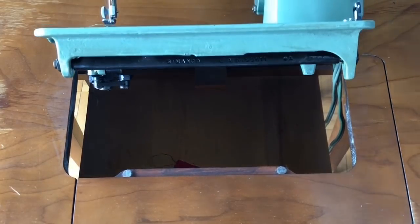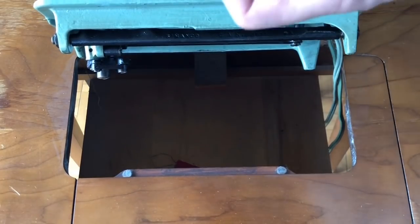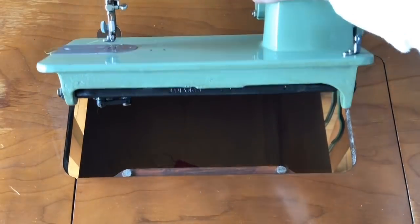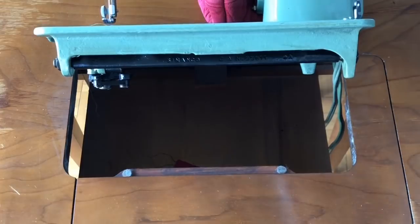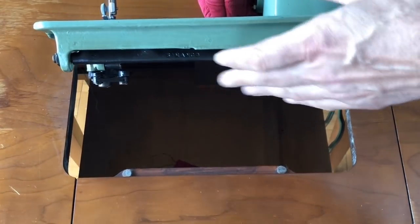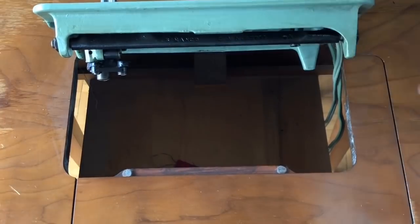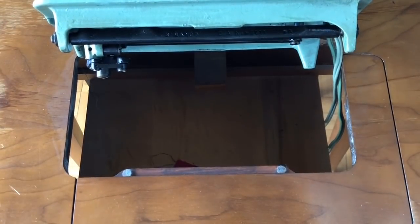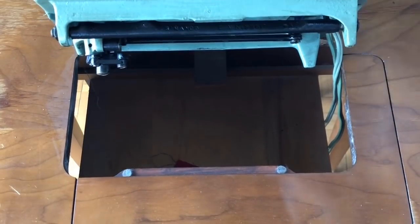But you know what? Let's give the table and the hinges a break. This is like a hot hand out of the kitchen or something. I'm just going to take something. You could take a small pillow or something, and kind of wedge it behind the machine. You need enough space, and you have to watch out, because your best bet is to have someone holding this so that you don't want the machine to fall on your hand. That would not be great at all. But again, you don't have to.